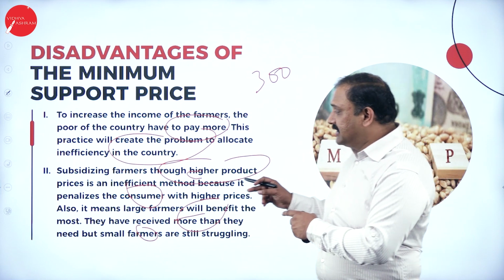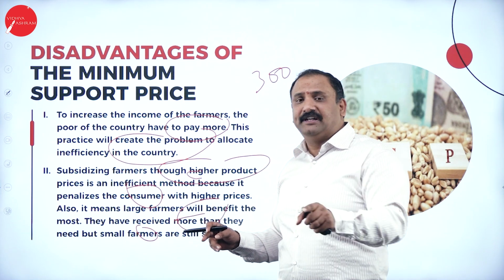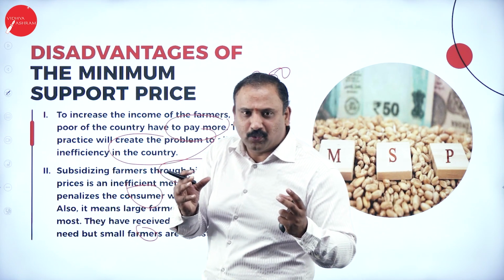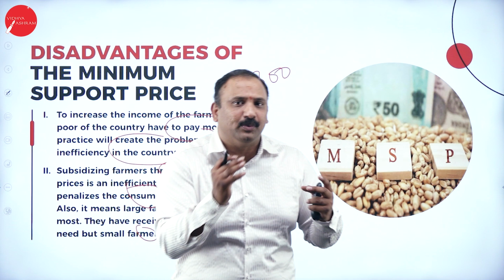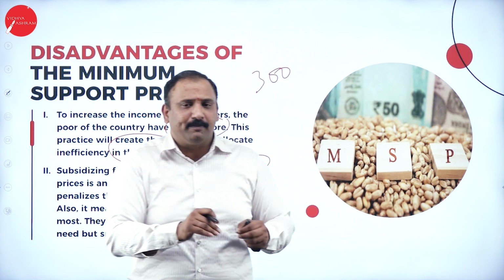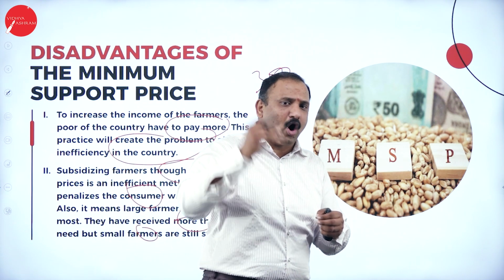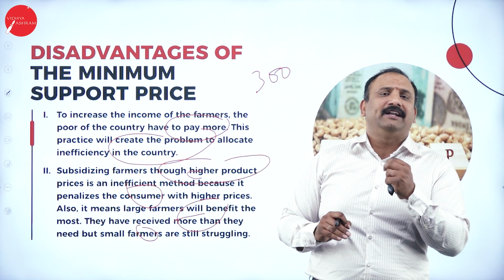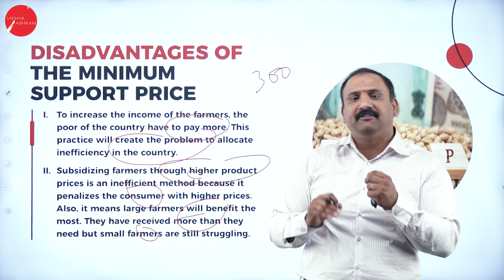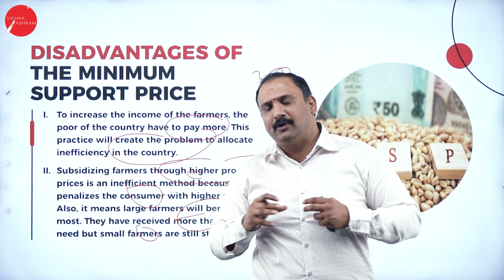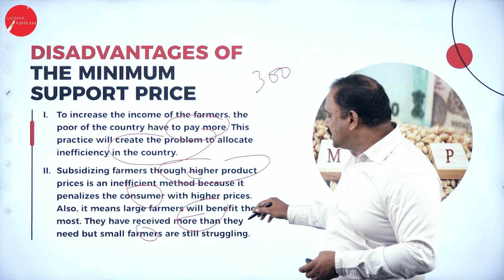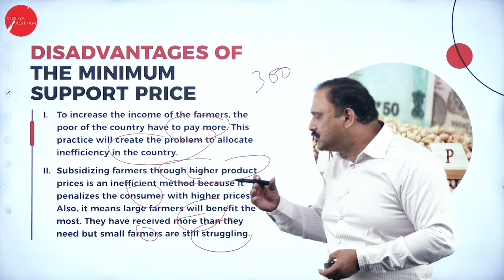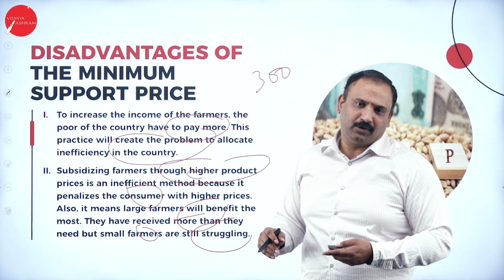But what happens here is that by giving these subsidies, by trying to protect a particular sector altogether, and pushing that sector with the maximum benefit, the poor man, again coming back to the story of the common man in India, definitely gets affected. The common man is not able to get back on his feet. He feels that he's completely thrown out. He's out of gear altogether. That should not be happening, and you need to see that the common man is also able to derive some benefits out of here.